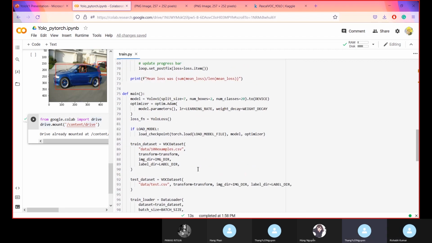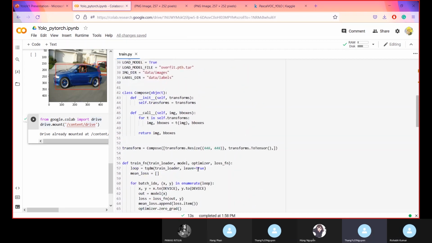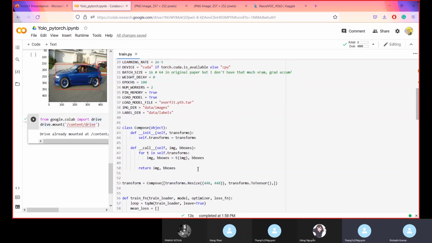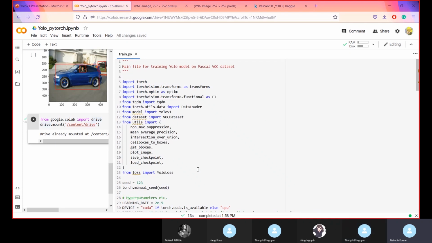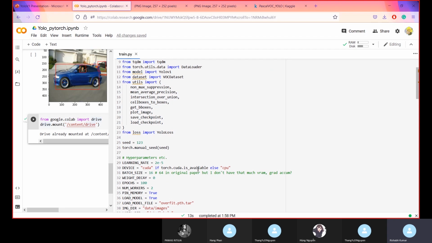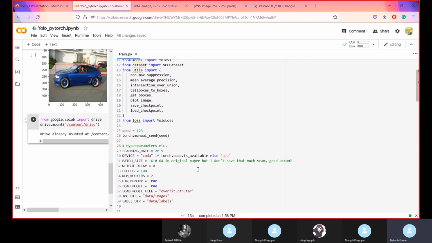Some of this was directly provided. In the tutorial, there was not much explanation for utils.py, and most of the training was directly implemented without much information.